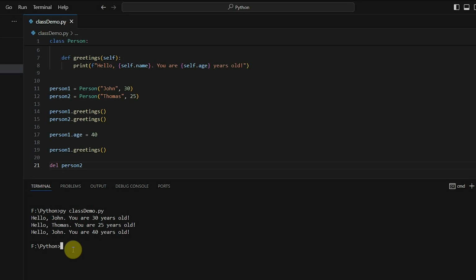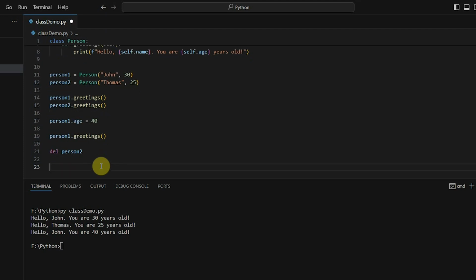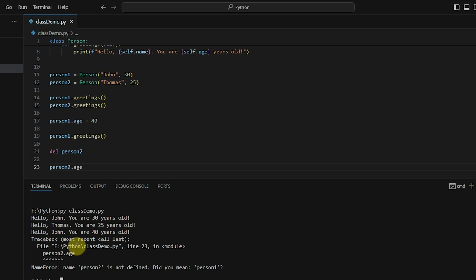When you execute it, you don't see any confirmation whether it is deleted or not, but internally it is deleted. So after this, if you try to access person2, and the IntelliSense itself is not providing you options, but even if you forcefully say something like person2.age, you should be getting an exception. Now you see it says name person2 is not defined. That means at this line of code, the person2 instance has been deleted, and below this, the Python interpreter doesn't know anything called person2. So this is how you can create an object of a class, and you can delete the object of a class also.